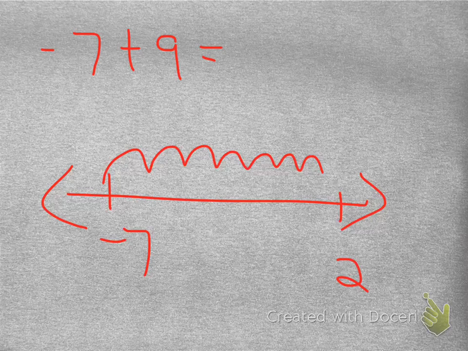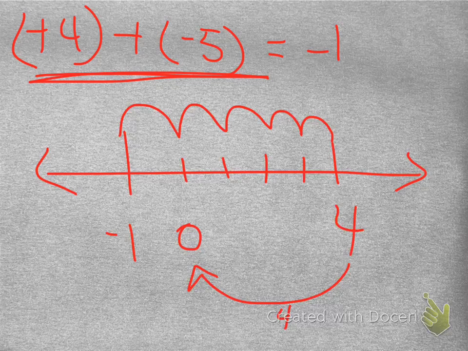But how did you know if it was going to be a positive or negative when you're done there? Because 9 is more than 7, and so if you were to take it up, it's going to be 2 extra. Yes, that's how it happened back here also. You'd subtract those, and how did you know that this was negative? Because 5 is more than 4. Right, and it was negative, so that's negative.